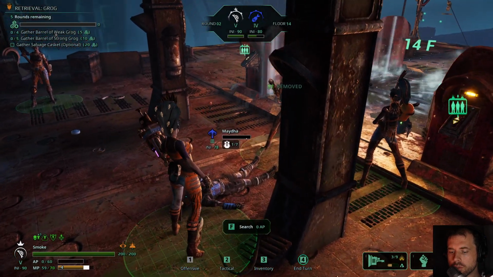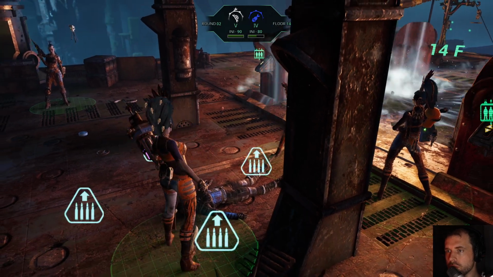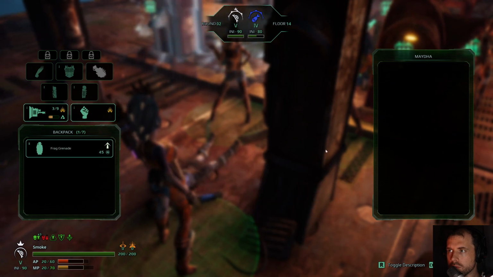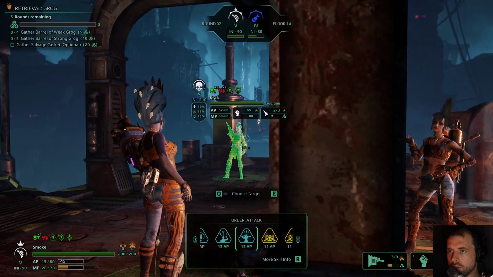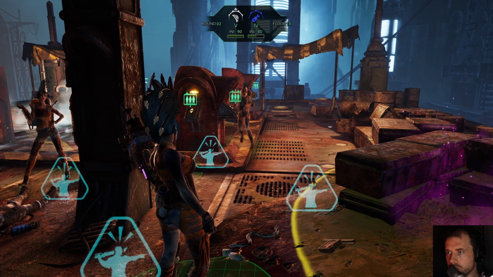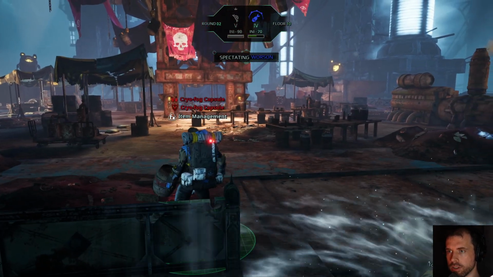Beautiful. Does she have anything worth grabbing? Some frag grenades. Yeah, sure. Let's entrench. Let's give stun an attack order. And we'll just get in the pheromone. I forget what they do. I think it's positive for Escher and not positive if you're not Escher though.